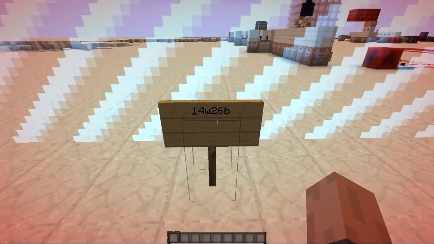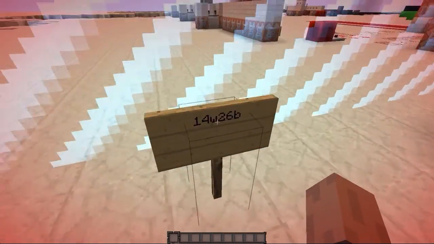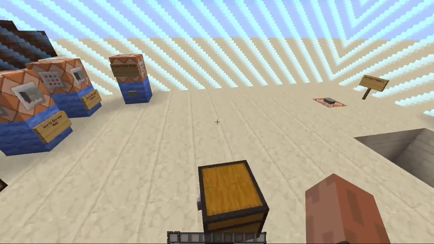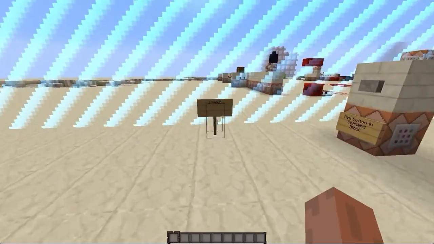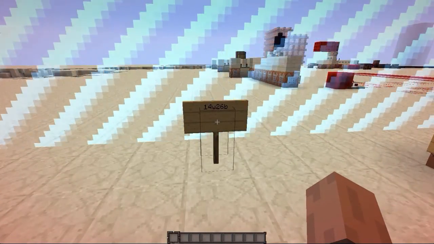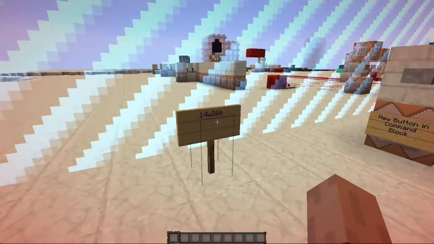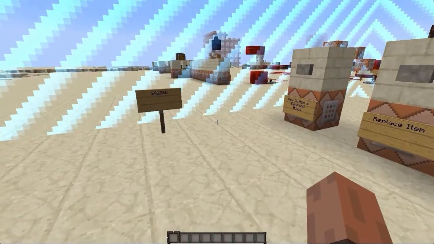Today we're going to be doing the Mapmaker's Guide to 14-week 26B. This was released a couple hours ago, and it's kind of nice. I like the new features that they added. They're starting to work more towards bug fixes, which usually pushes towards a release, so that is good. 1.8 will finally be coming, so spectator mode will actually be in the regular game instead of being in a snapshot, which will be quite awesome. So yeah, let's go into the changes.